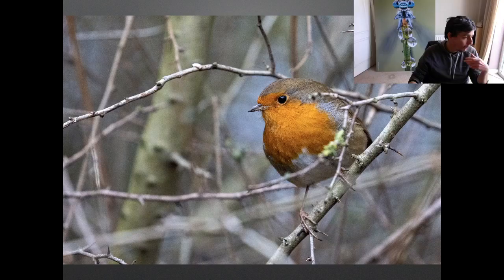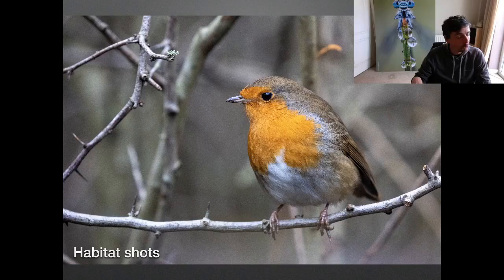To Sean's point about mealworms, they love them. They really do. And yeah, robins you can get eating out of your hands. But long-tailed tits, I'd always thought were birds that were a real scaredy cat. And I found if I sit there and don't really move, they're not that bothered.